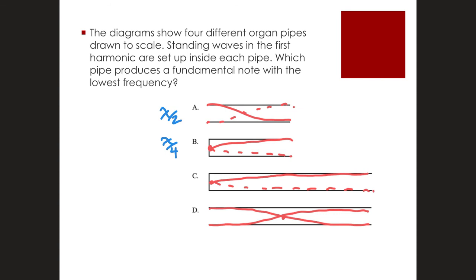Now, you can also think of it in terms of this is what L equals, the length of my pipe. Another way to think about that is that lambda has to be equal to twice the length of the pipe. And here it would be 4 times as long. Now let's just double check. What is it we're looking for again? We are looking for the pipe with the fundamental note with the lowest frequency. Remember, lowest frequency would equal the greatest wavelength.